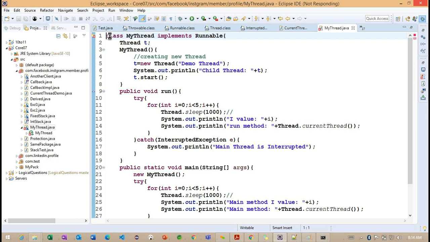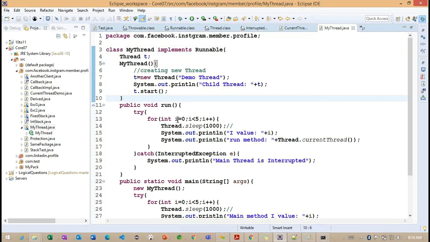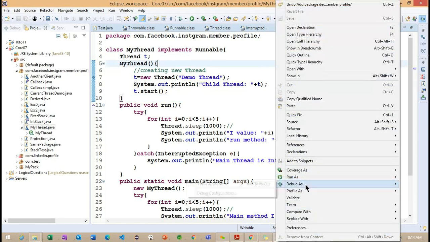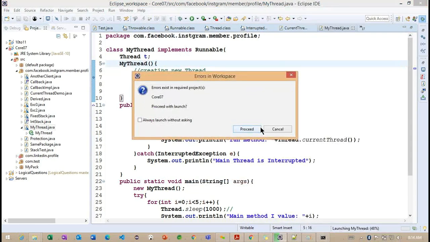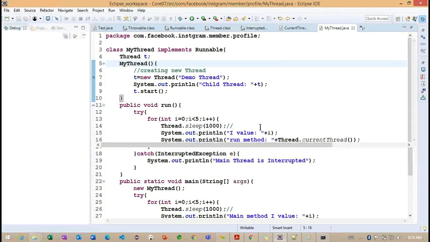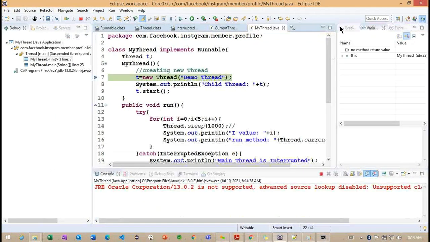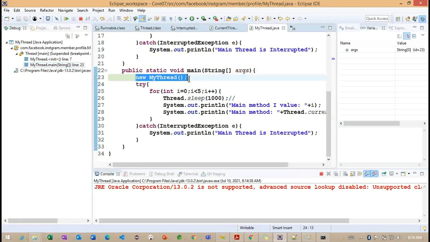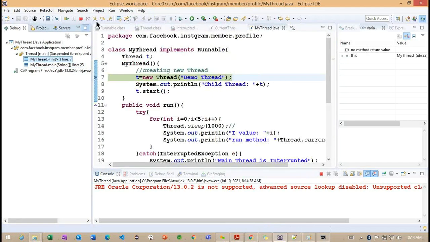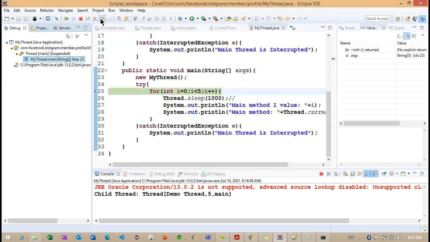The IDE is not responding. Okay. So it's coming from this constructor we are calling, and the constructor is called here. So a new thread is created, and we are starting the thread here.